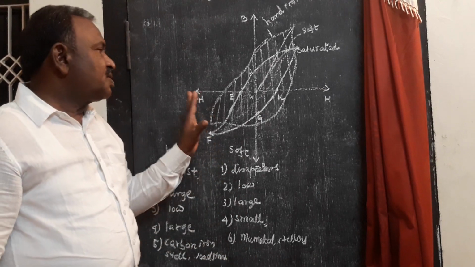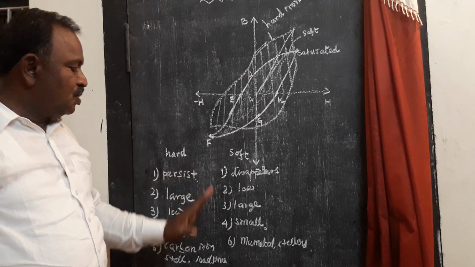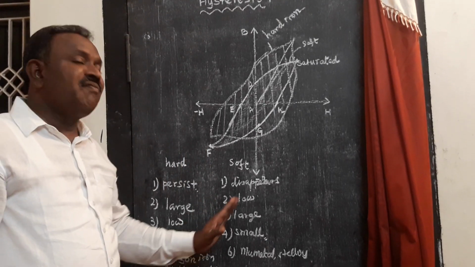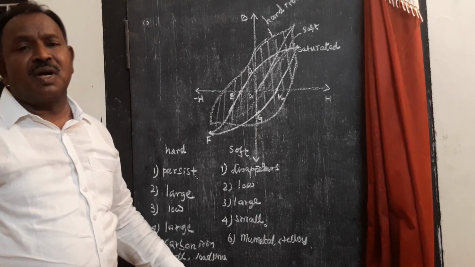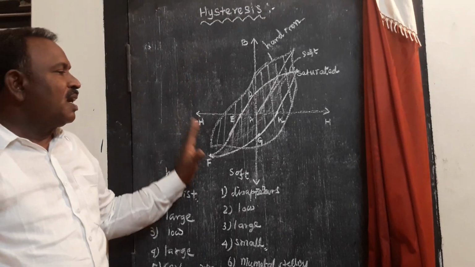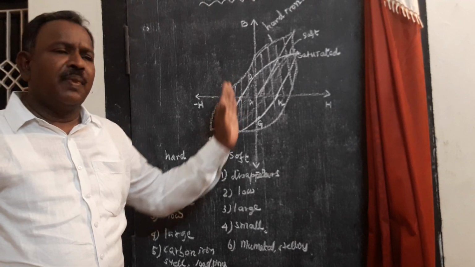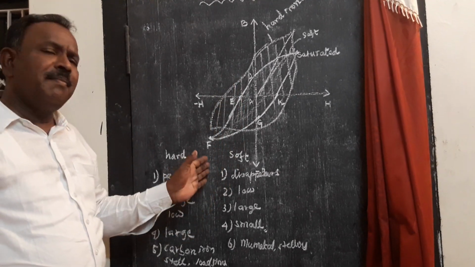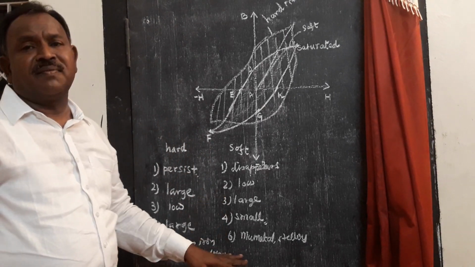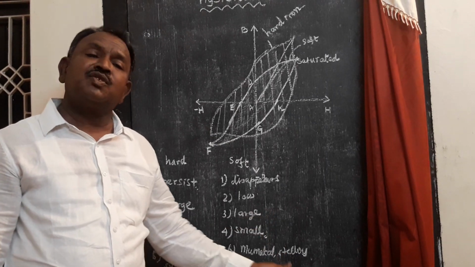So, by the study of the hysteresis loop, we can select suitable magnetic material for different purposes. So this is how the study of the hysteresis curve helps us to draw the hysteresis loop, and from the hysteresis loop we can classify different materials into different categories. From that we can select suitable magnetic materials for suitable purpose.